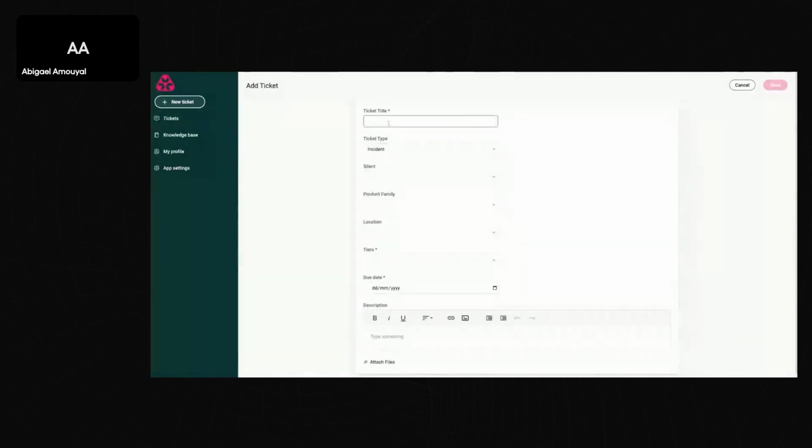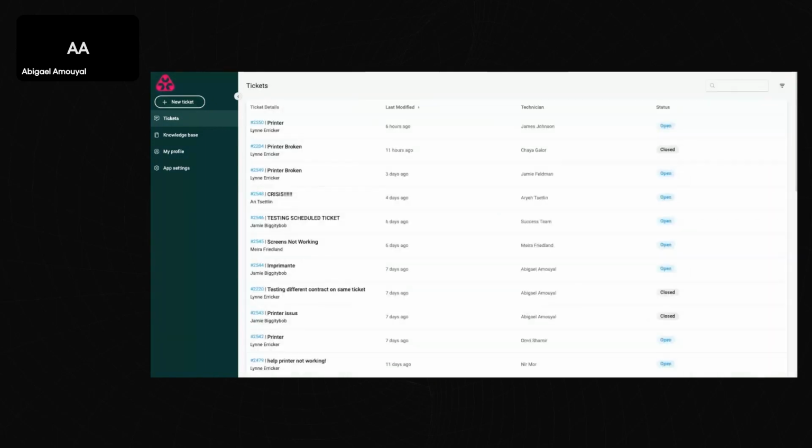And you see here, some of the fields are the same ones that you, as a technician, have in your Atera account. And if you assign a user as the main contact, they will then also have access to other people's tickets. So for example, you can make a manager the main contact, and then they can see all the tickets opened by everyone on the team. So for example, I'm under Lynn's customer portal, but she sees tickets from Jamie, from Ari, from Mira.